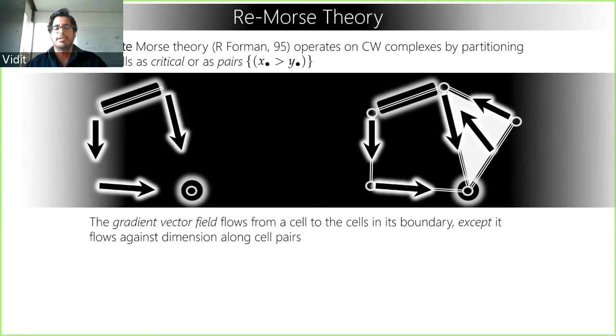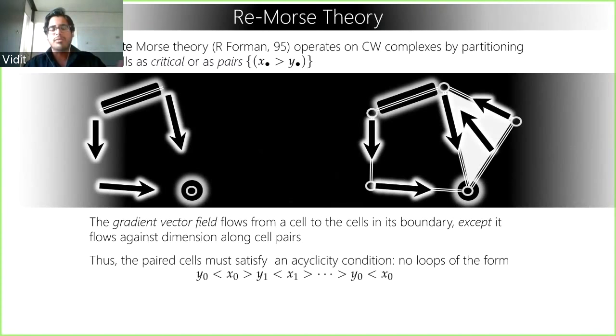There's a gradient vector field that allows you to flow from a cell to everything in its boundary, but whenever you have an arrow, you're also allowed to go up. Instead of going down to the boundary, you're allowed to go up to the bigger cell that you point to. And what you really want is, if you look at a zigzag, where you start down, up, down, up, down, up, where every time you go up, you must be flowing up along one of these arrows, you never want to make a loop. So this is called an acyclic partial matching on the cells, and this is playing the role of a Morse function. These zigzags are deciding the flow.